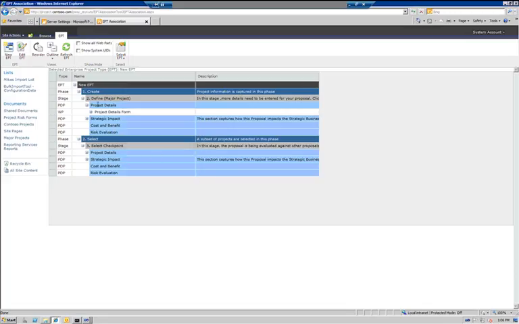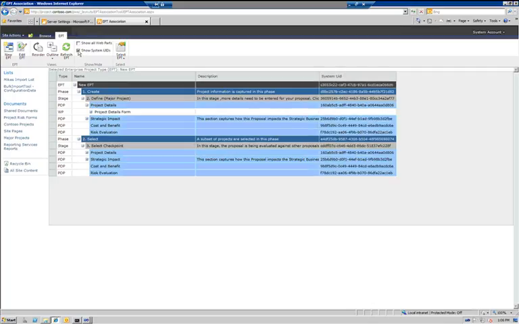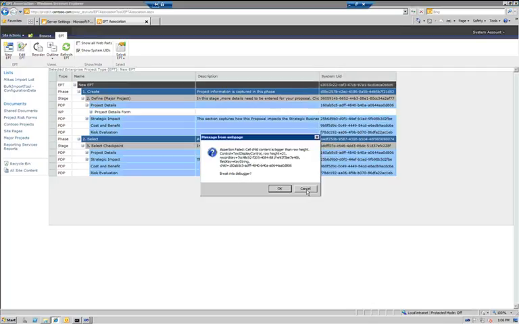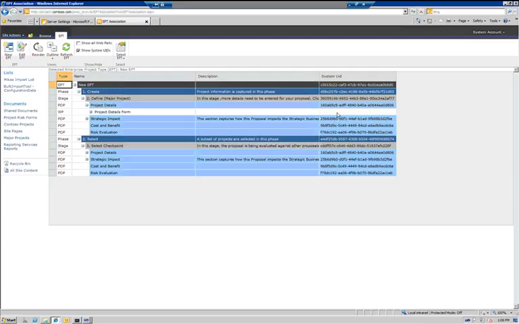So another cool thing, especially from a developer's perspective, I'll go through some of the stuff here in the menu quickly before we get into the code. I can check this box and it'll show me, you notice it just put all the GUIDs for these different entities over on the right-hand column. That's really important because when you're building a workflow in Visual Studio that you're going to associate with these entities, the way you tie them together is in the workflow activity, you have to actually reference these GUIDs.